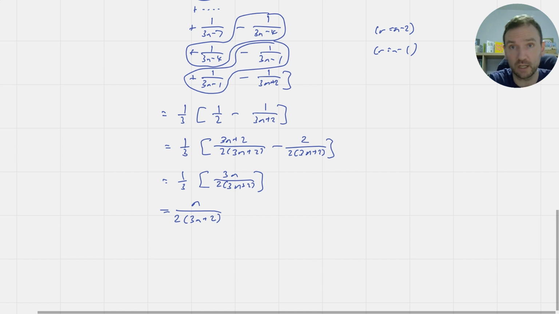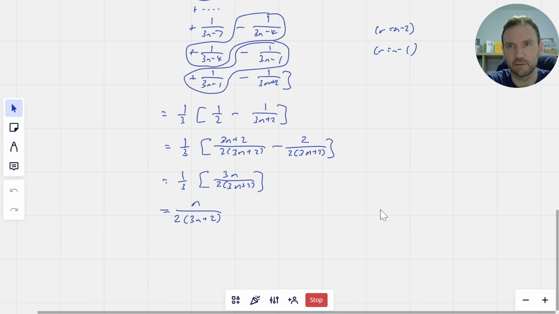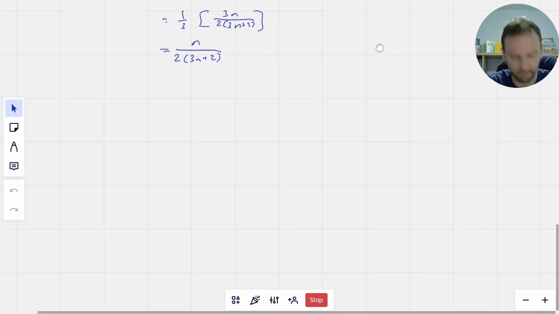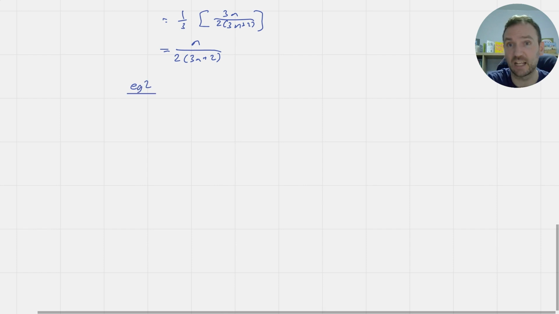Okay, so that's one case. So that's a case where we were given the result where we're splitting it into 2 terms. I want to just take it up a notch now and look when we've got 3 terms, because it can be more difficult to spot the simplifications that happen in these cases.